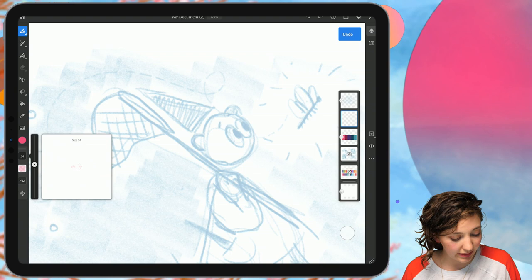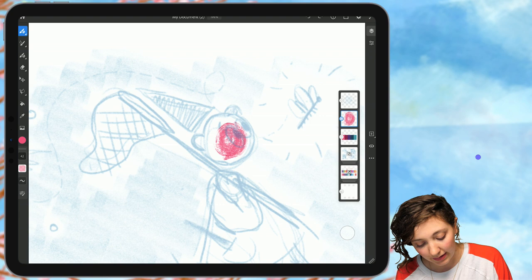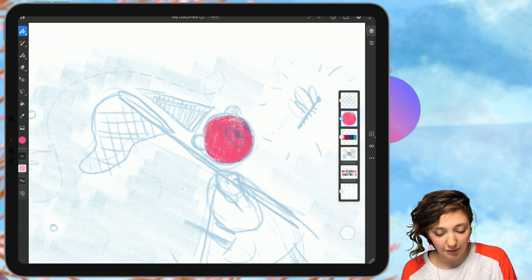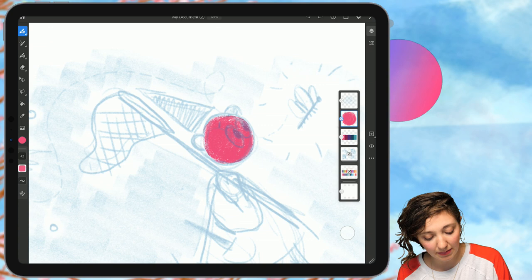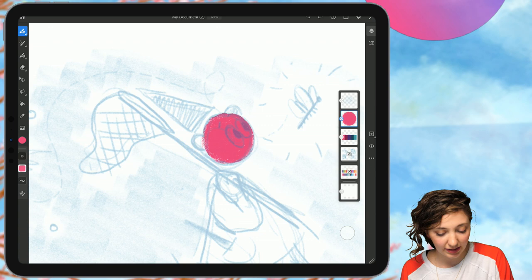Perfect. You can increase and decrease the size over here with the sliders, increase or decrease the flow as well as the smoothness. Keep the smoothing all the way down for now though. And I'm just going to slowly fill in my large shapes. One thing about this brush when the flow is low is that there's a lot of transparency that shows through it. And I want a little bit of transparency, but not too much because there's going to be a dark background behind him and I don't want that to show through his skin. Might make things look a little bit muddy. So we'll keep things pretty opaque, just increasing and decreasing my brush as I go.